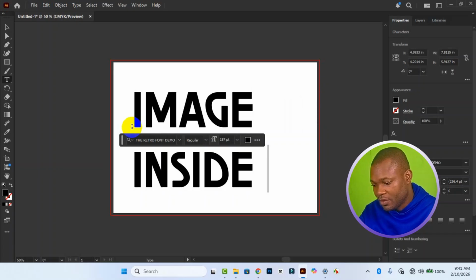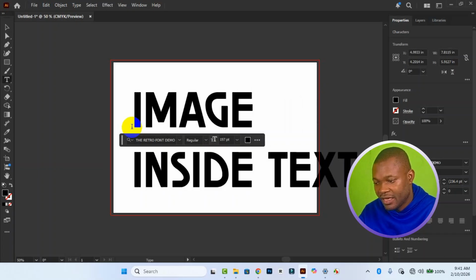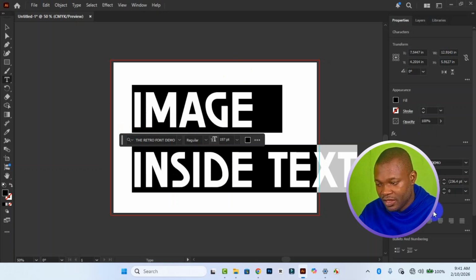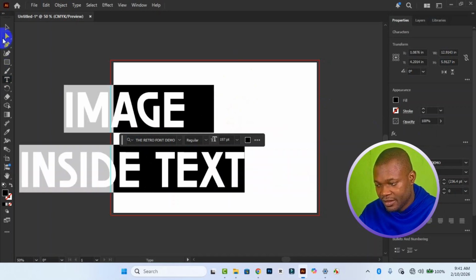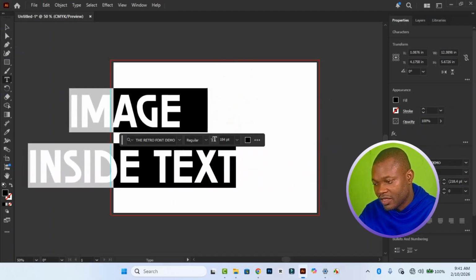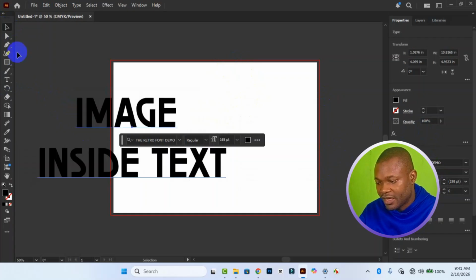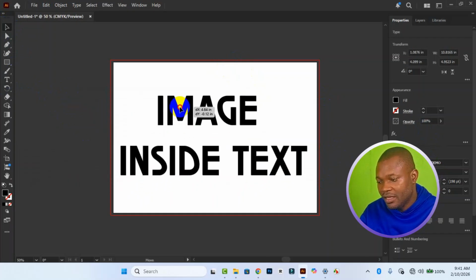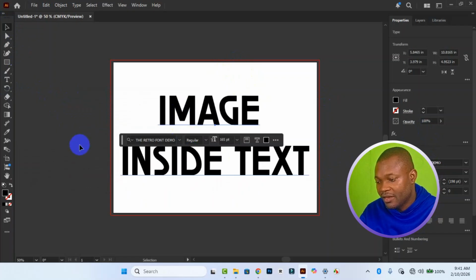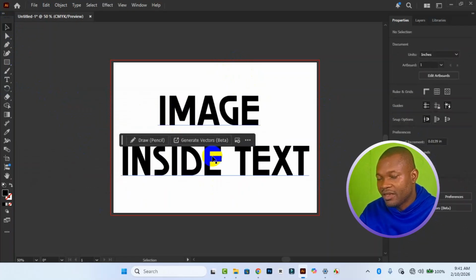Okay. So I'm going to press Ctrl A to highlight, then I will properly align the text right here. Then I will reduce the font size. And you can use any type of font as the case may be. So once I'm satisfied, then I'm going to position the text right here. So how do we insert an image in this text in Illustrator? Whatever version of Illustrator you are using, just follow these steps.